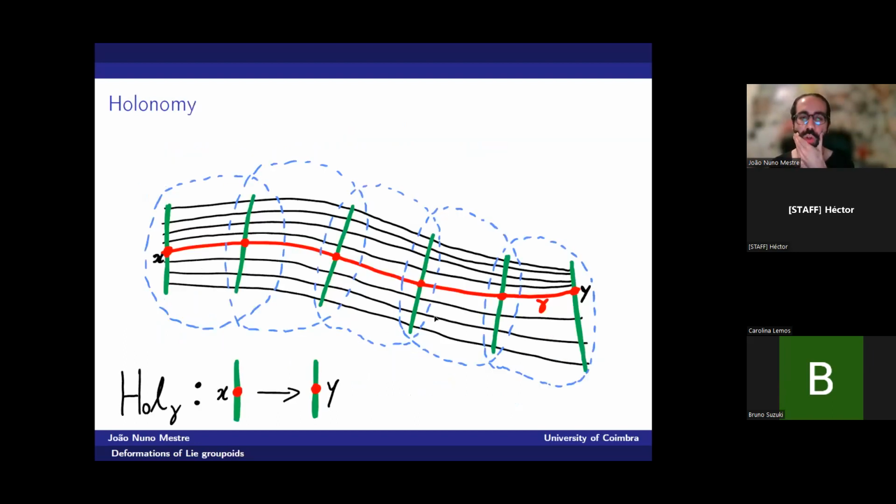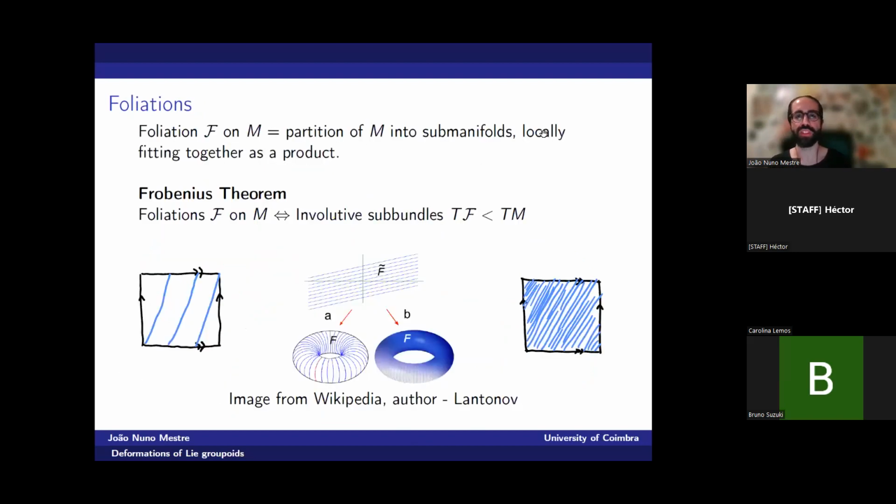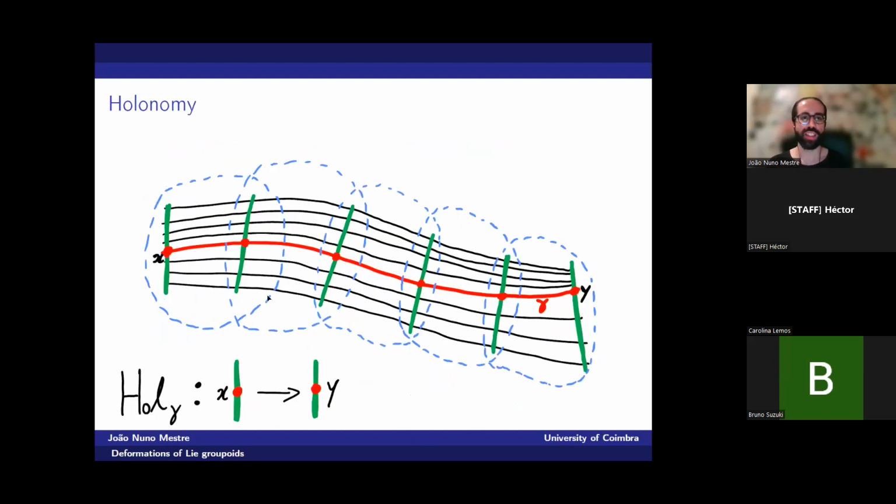Now, to encode foliations via groupoids, we are going to use the notion of holonomy. Holonomy is kind of a measure of the dynamical properties of a foliation. It measures how much the leaves, so the submanifolds that define the partition, I'm going to call them leaves, wrap around each other. The way it's defined is the following. I want to define the holonomy along a path, gamma, that lives completely inside of a certain leaf. Let's imagine that gamma is here in this central leaf, and there's all these other black leaves around. The way holonomy works is the following.